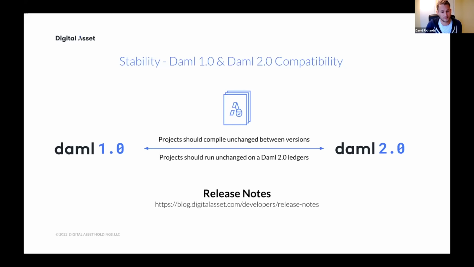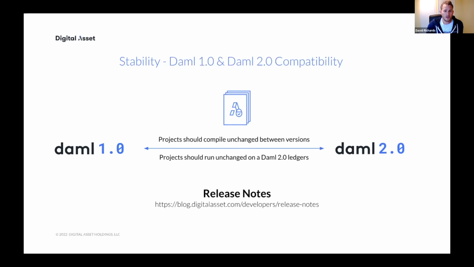We've really kept the impact at a minimum in migrating from one version to the other. At a high level, we expect most projects to compile unchanged between versions from Daml 1.x to 2.0. And projects should also largely run unchanged on Daml 2.0 ledgers.